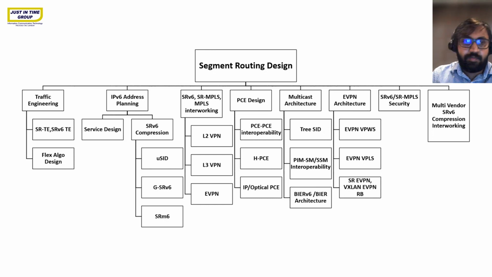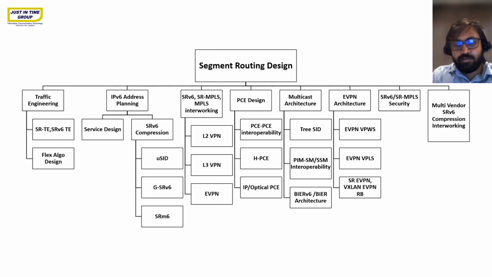So you have to think about the traffic engineering aspect, how you can carry traffic on a specific path in the transport network. There are options like segment routing traffic engineering and also Flex Algo. SR-TE and Flex Algo are quite useful if you are doing network slicing in a 5G environment. I believe Flex Algo will be the de facto way of doing slicing in the upcoming years, and SR-TE could also be useful to carry traffic in specific slices or on a specific path.